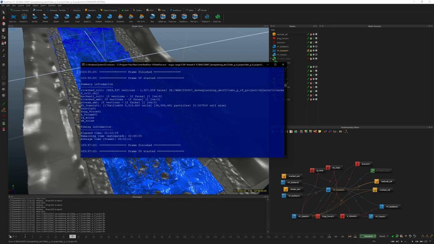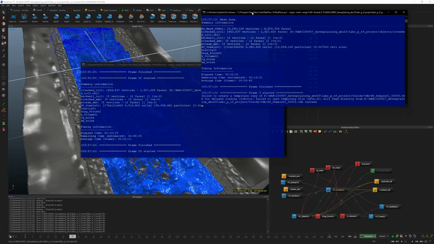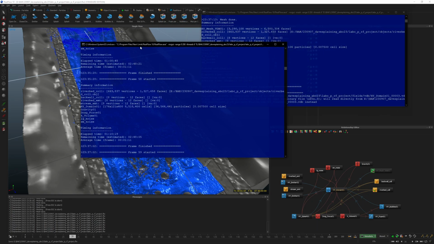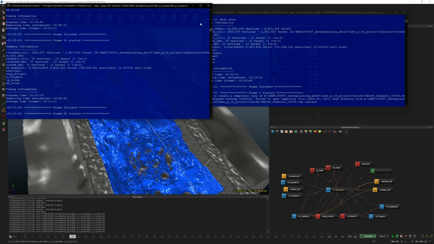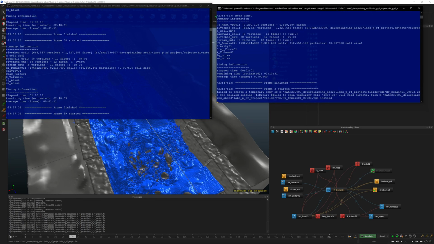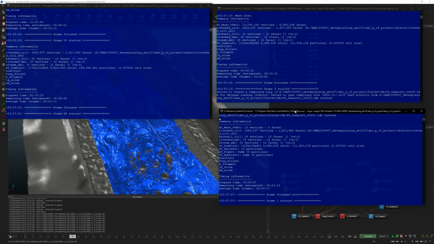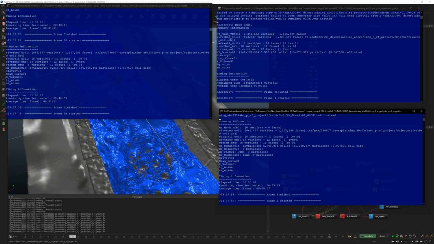But it looks like the main sim is taking like a third of the memory, so maybe it'll be alright. Maybe it'll crash and I'll have to do the secondaries later, or maybe one at a time. But I'm just going to try to let this run for now. So that's the main sim, this is the mesh, and these are the secondaries. So I'll be back when this is done.